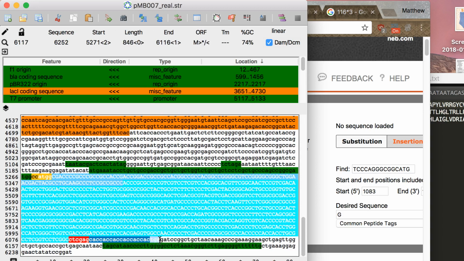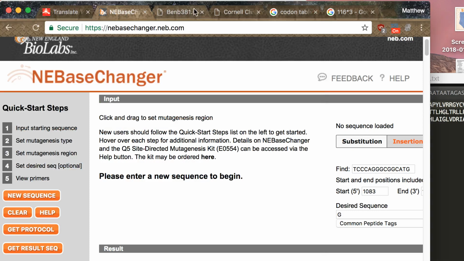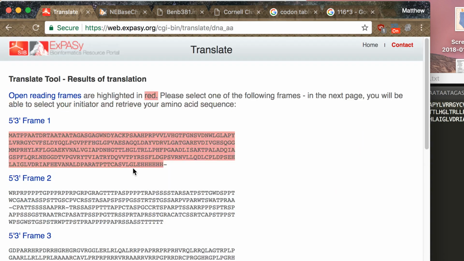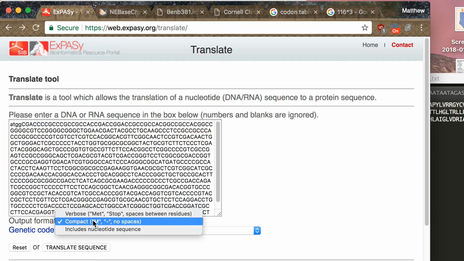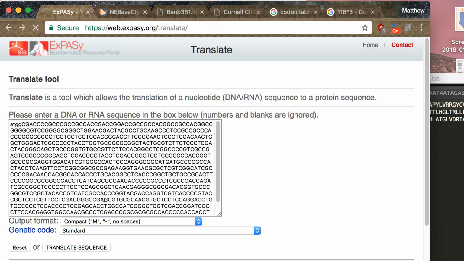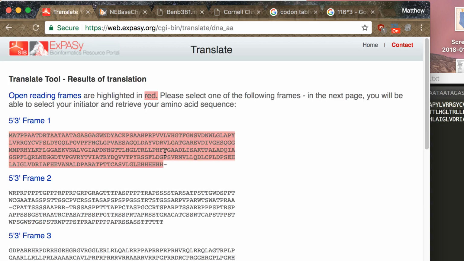And so highlight the entire sequence. So we're starting at this start codon, this methionine, all the way to the stop codon. I'm just going to copy this, and we put this into ExPASy's translate tool. I like this output the most. It's on compact settings. So let's see, just put your sequence in there. Output format is compact. Translate, and we can copy this.